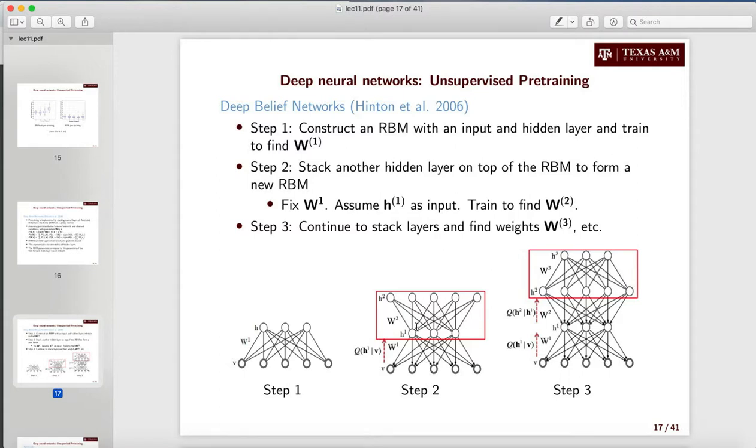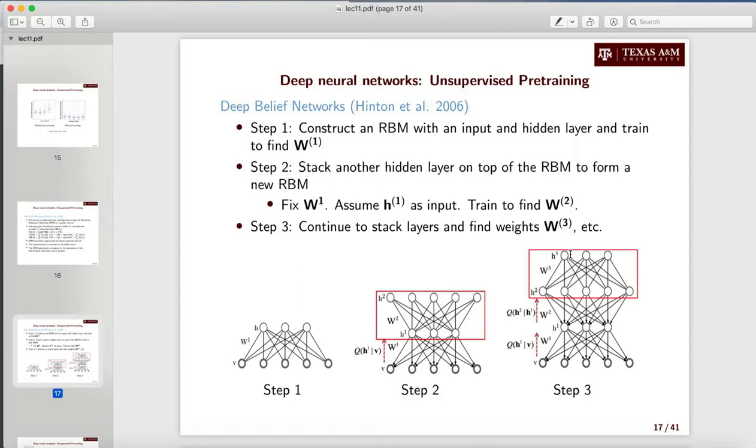So what happens again is that we have these inputs that resulted from the first step. We pass these inputs initially through randomly selected weights, W2, and then we have a second hidden layer. So then we are trying to maximize the joint distribution between the output of the second hidden layer and the output of the first hidden layer, exactly in the same way that we did for the first step. Then some weights W2 are learned from this process, and in the same way we learn the weights W3 for the third hidden layer of the neural network.